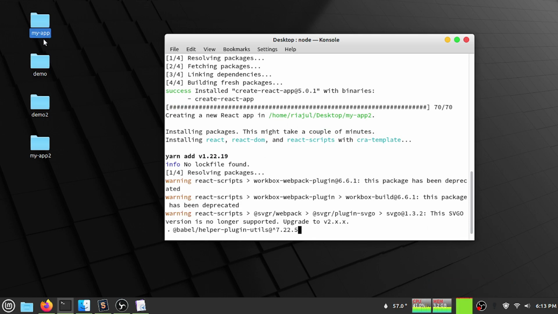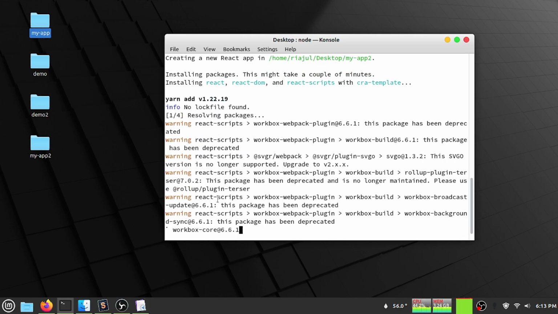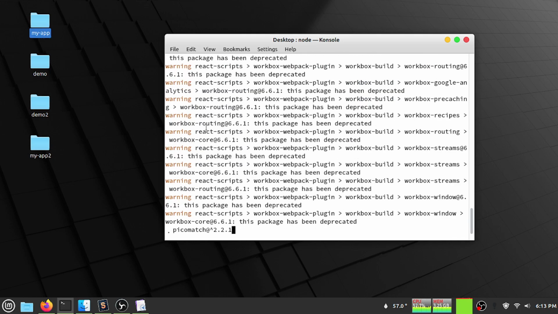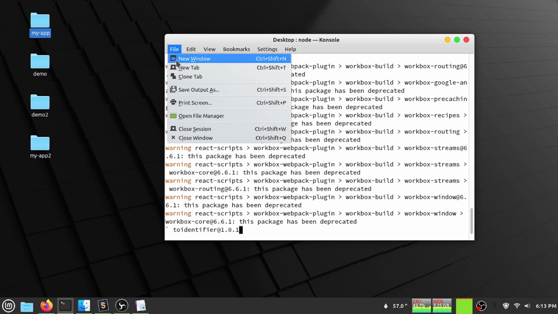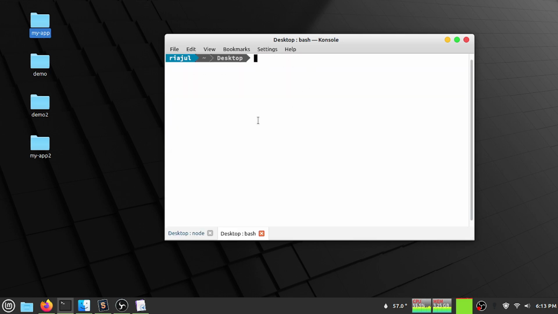But npm takes a lot of time, at least three times more than Yarn. So as we can see, my application is still downloading. So let's create another window or tab in my console.